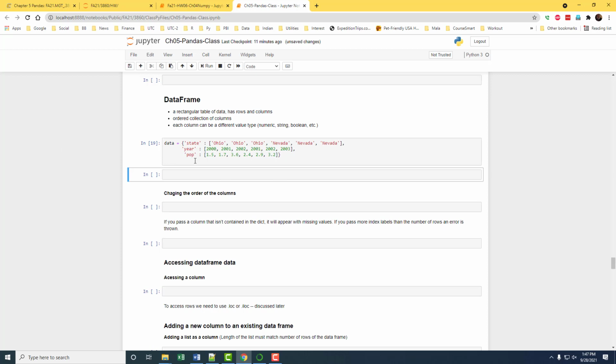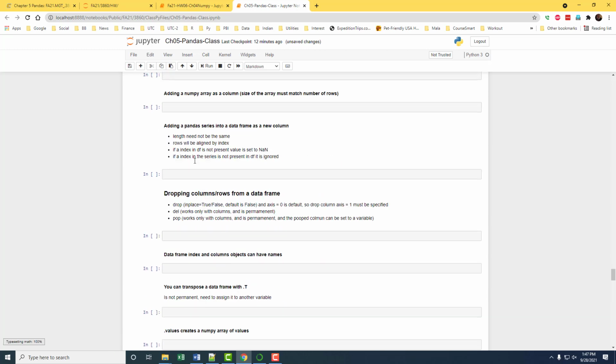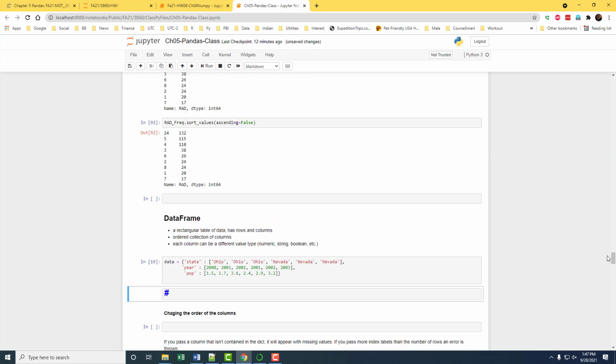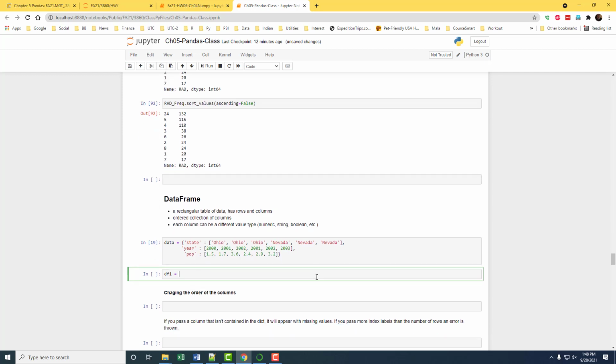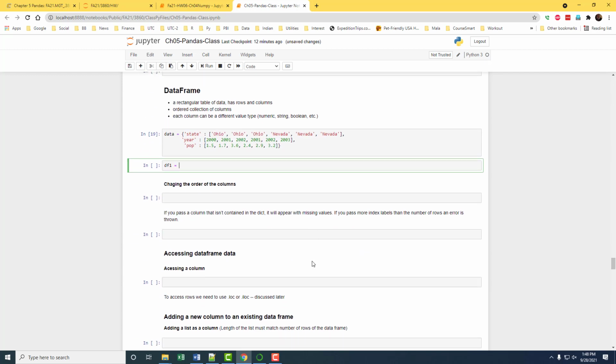Okay, so the dictionary is created. Okay, I'm going to use df1 as the name.